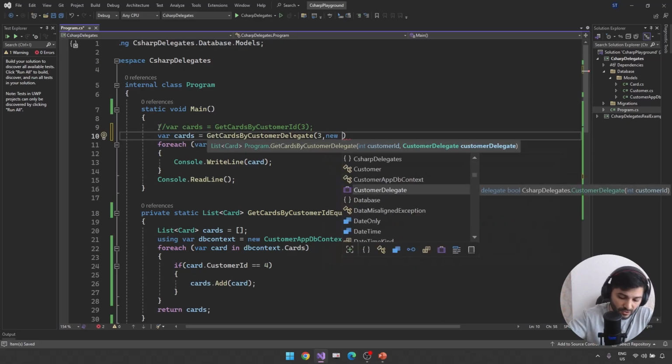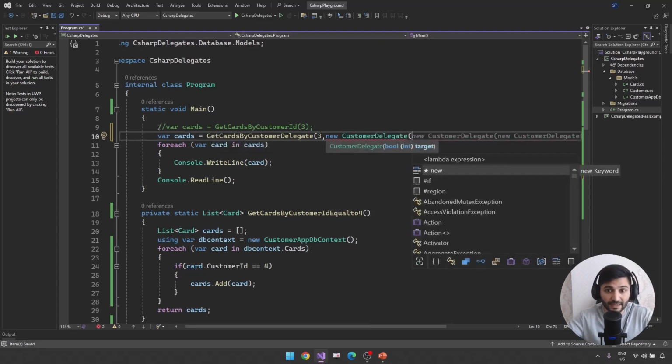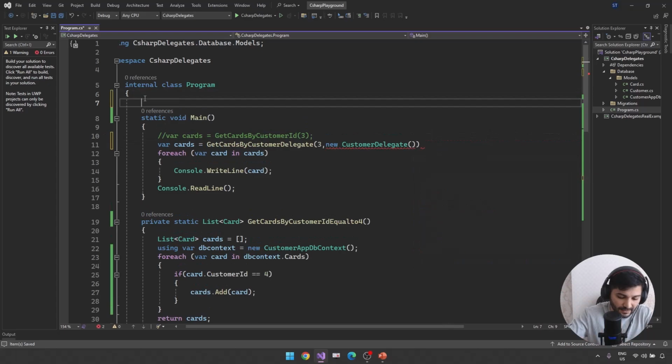So our future method accepts an integer and returns a Boolean. So you can easily create this method. Your method should return Boolean. Get customer higher than.